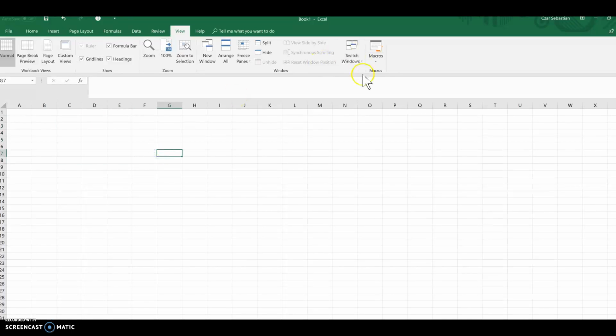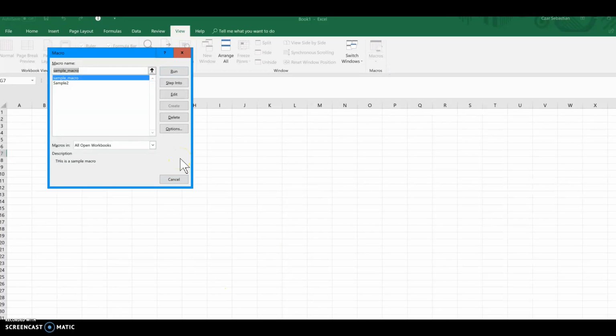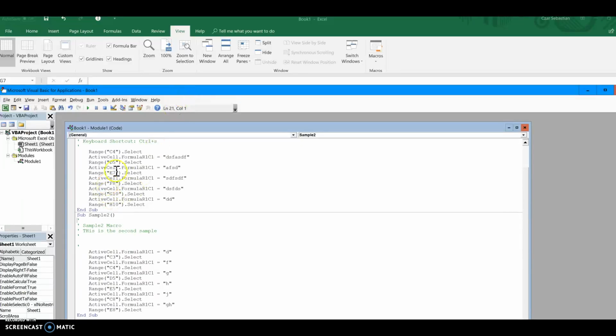But the important part is if I hit this drop-down arrow right here and I want to view my macros. Now, they tell you to make a macro where it goes down 3 spaces, then do this, then do this. What you really want to get out of this is to go back in and take a look at your macro. So I'm going to go into Sample 2 and edit Sample 2. This is my first one, where I assigned a keyboard shortcut Control S. But if you look at the second sample, you'll notice it's putting comments in there for my information. Those of you that have Visual Basic knowledge, it makes sense.